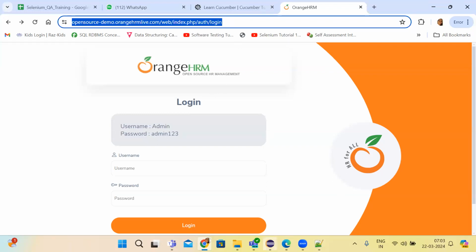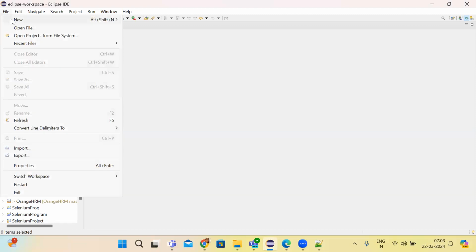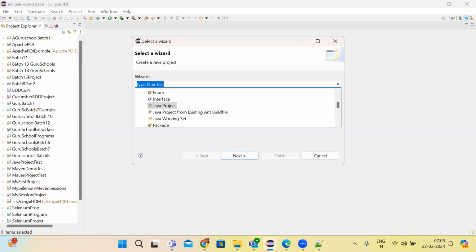Now what we will do, we'll create a Maven project here. Maven project. Next.